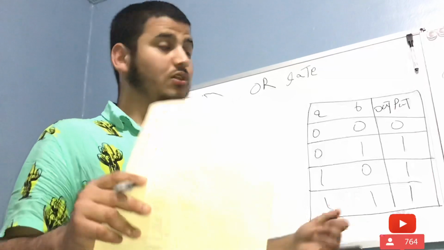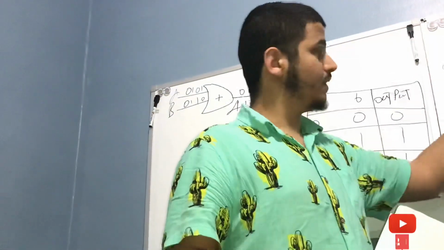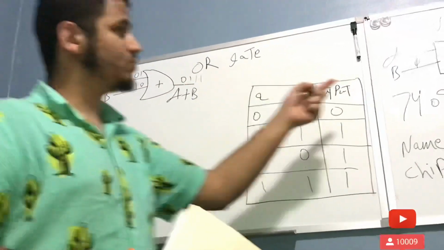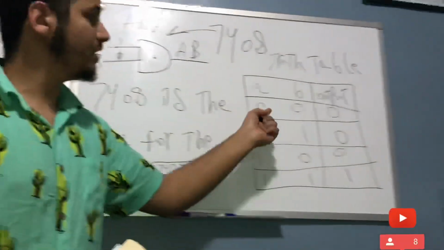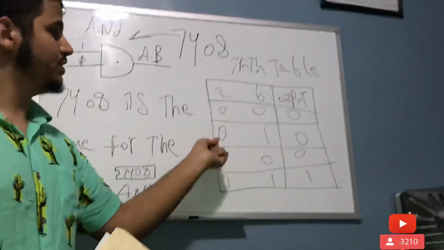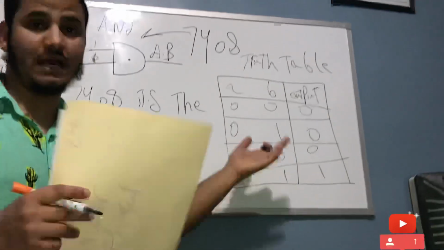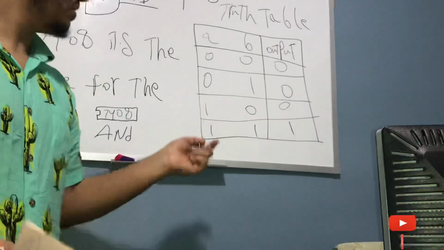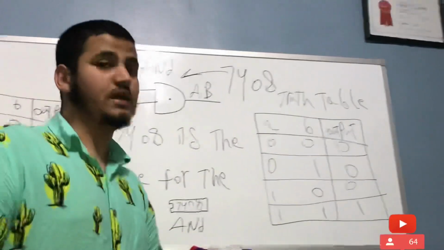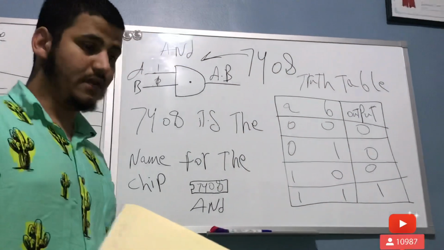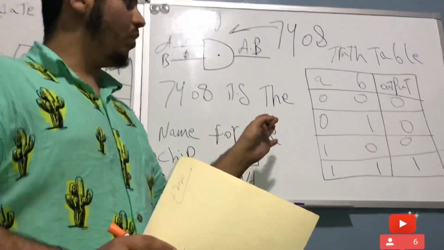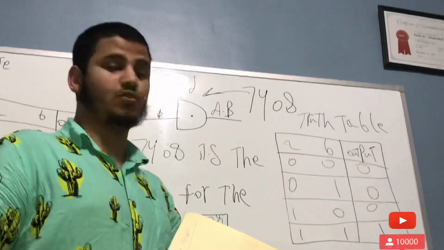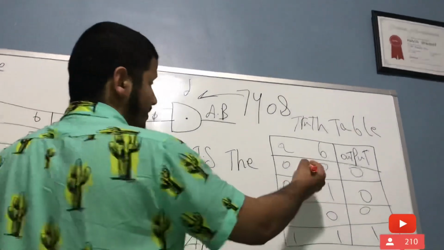It's all about the times. Remember these. Look in here. It's always times, and this one is plus. That's why this one is times. If you do 0 times 0, it's 0. 0 times 1 is 0, because anything times 0 is basically 0. 1 times 0 is 0. 1 times 1 is 1. Always keep it in your mind. Don't ask me again, for example, why 1 plus 0 is 1. It's times. It's actually times, like this.